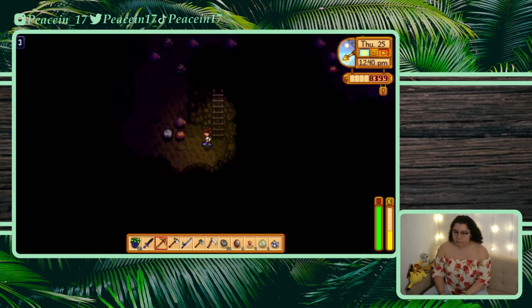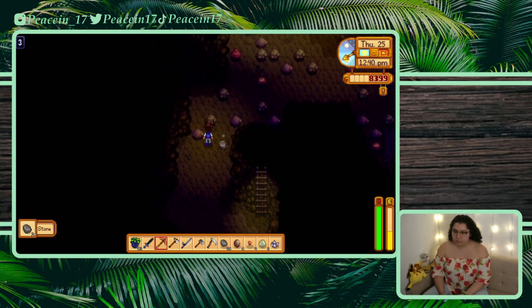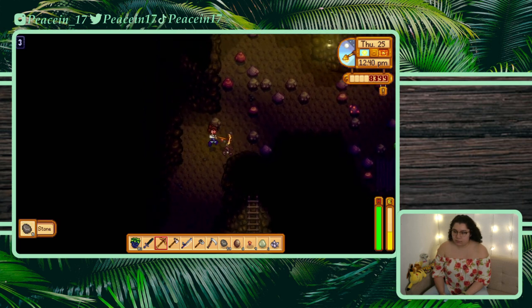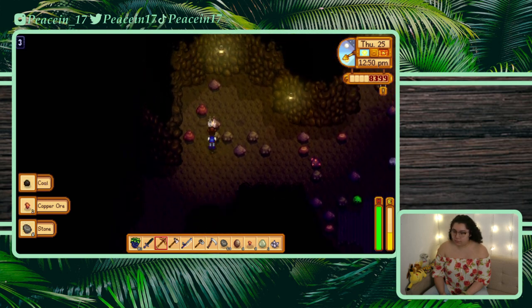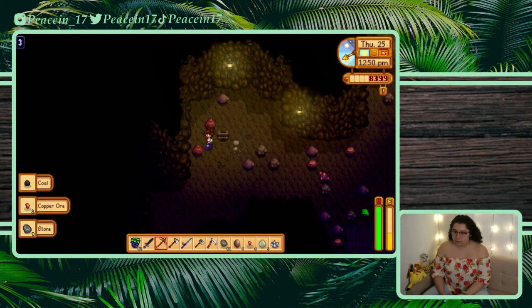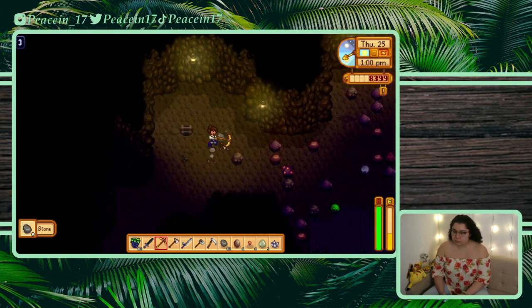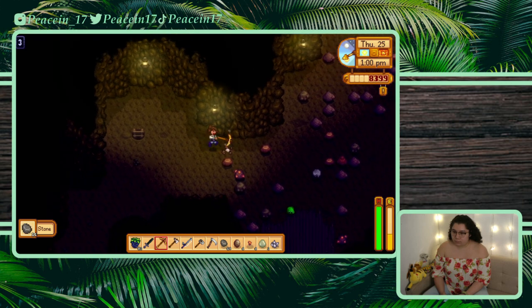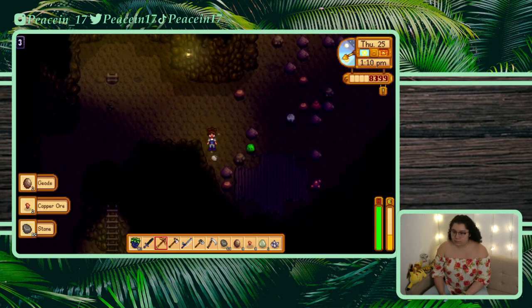I think one of the best ways to make money, too, is during winter, is planting the forage seeds, or the winter seeds. And then get your forage level up to where you get the highest quality items, and then just bank off of selling all the winter foods or the winter fruits, which you can't really do in year one because you don't really get many foraged items or not enough to make seeds.